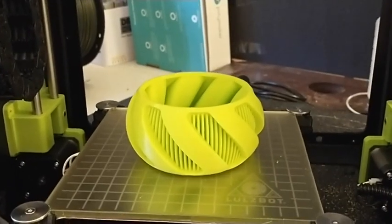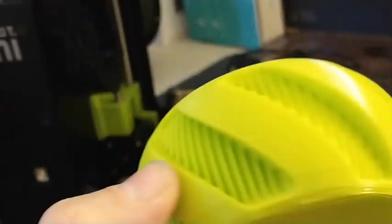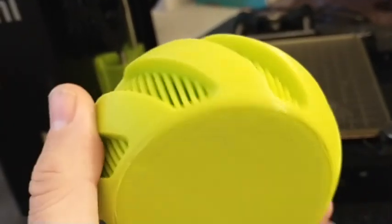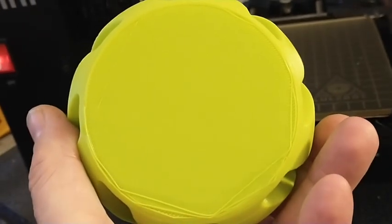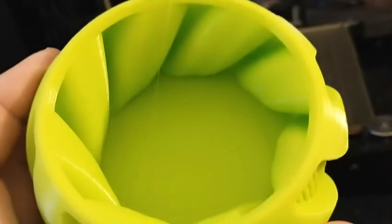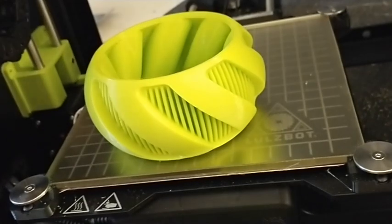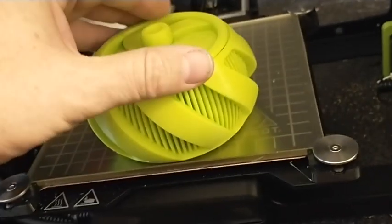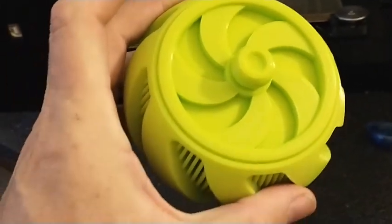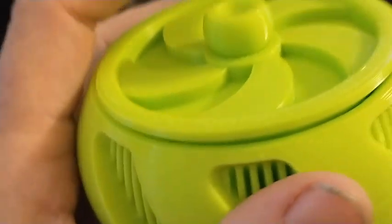Got the model off the bed. Made by ClockSpring 3D. The only thing I see is a little string right there — but that's pretty cool. It's really solid. Printed on the Lulzbot Mini. A little bit of a glitch right there, but nothing too bad. I printed it with a raft at standard height. Here's the little lid for it — and it fits perfectly. It's pretty cool. It's a turbine bowl, for tech nerds and stuff.